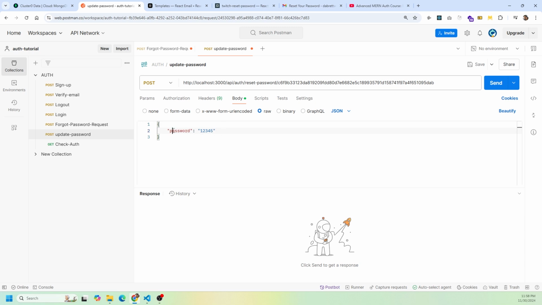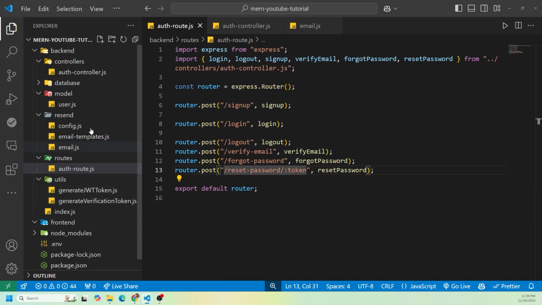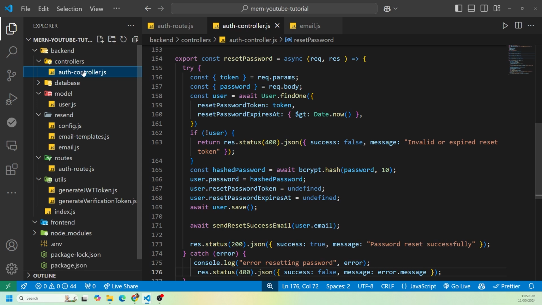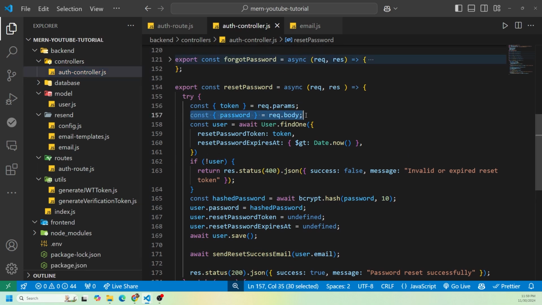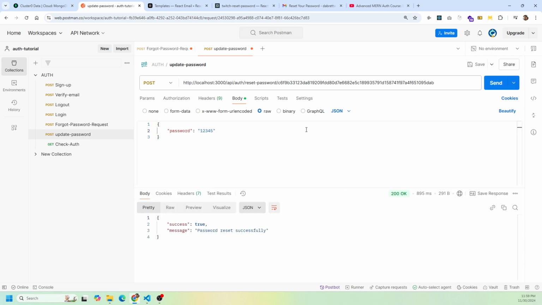Because that is what we're receiving. So if we check this specific endpoint, we are receiving the newly created password that they did, which is right here, the request.body. So we have 1, 2, 3, 4, 5 instead of 1, 2, 3, 4, 5, 6. So let's try sending it and see if it works.